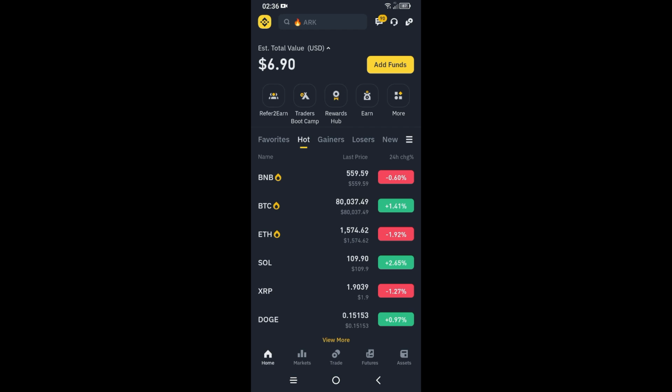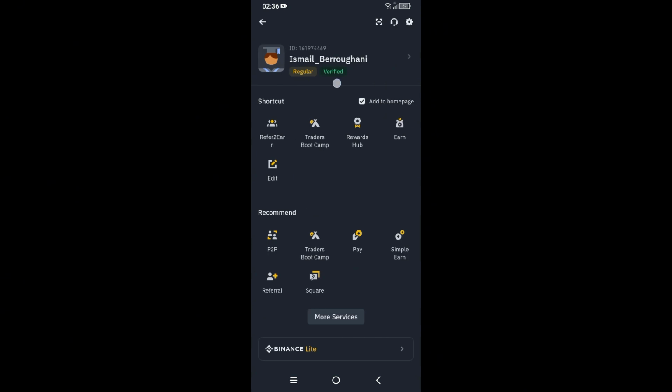Now after that, review your KYC documents. Now go to your profile from here, and now you'll be able to find this. I have the verified in green. You will be able to find it unverified with red. Now, a common reason for rejection may be poor quality images. Make sure your ID photo and selfie are clear. Other reasons are an expired document and inconsistent information, for example a name mismatch.